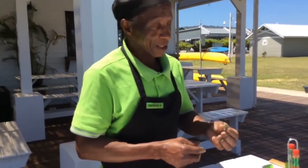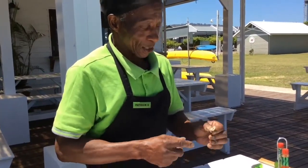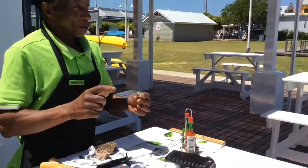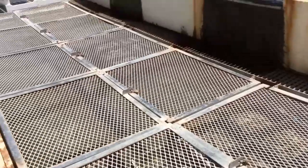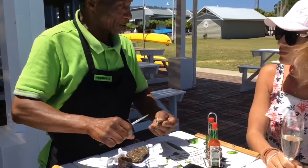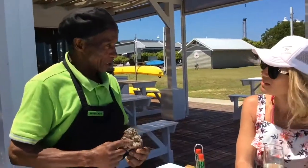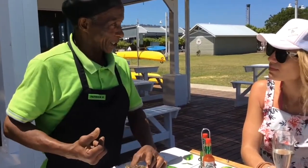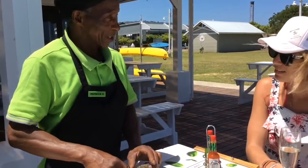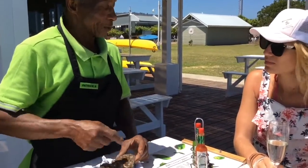Oysters, we get them this size, we call them specks, from France or Chile, three months old, and then we put them in the plastic mesh bags. It's got holes, those bags. Outside there we've got the tanks where we put the oysters, but these ones we put them in the Oesters REG, that side of the train bridge. After 6 months we take these bags out. The dead ones will stay open, not closed like this. We take them out, and then we take all the alive ones back in the Oesters REG for 9 months. So the whole process will be 18 months. Yeah, the cultivated oysters, not these ones, to be eaten.